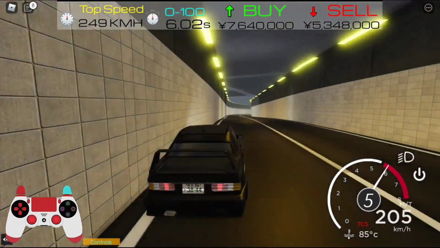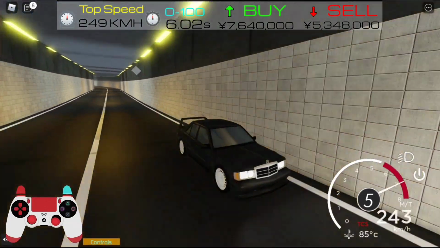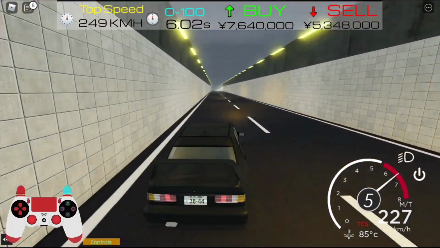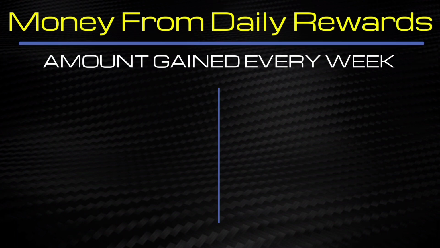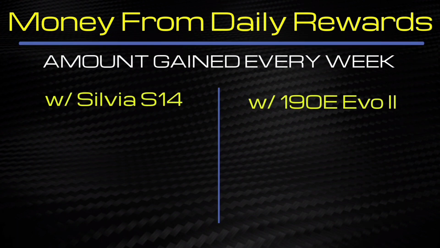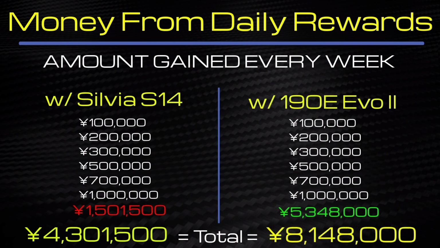However, these profits won't be counted into the general aspect because it's too variable, so just to keep this as clear cut as forward, this is just speculation that you will do. So there are 2 strategies, the Series 14 or the 190e Evo. That is the money you get every single time plus selling the car. You will get 4.3 million with the Series 14 and 8.1 million with the 190e.